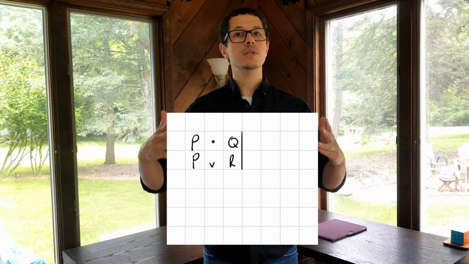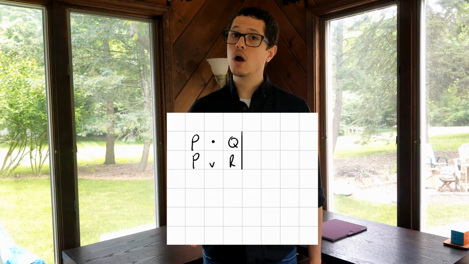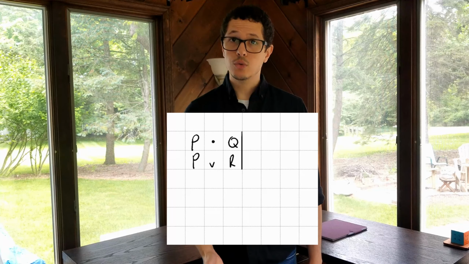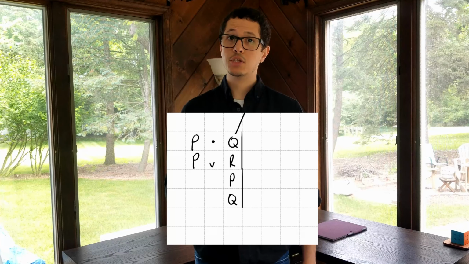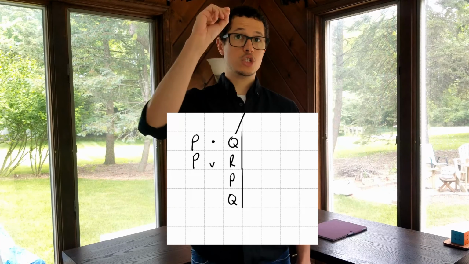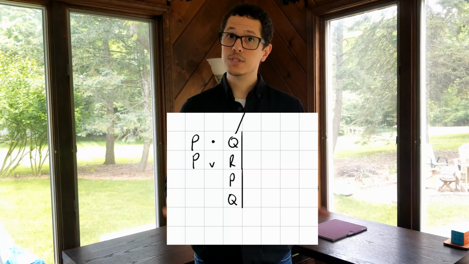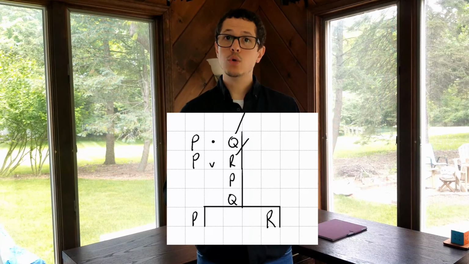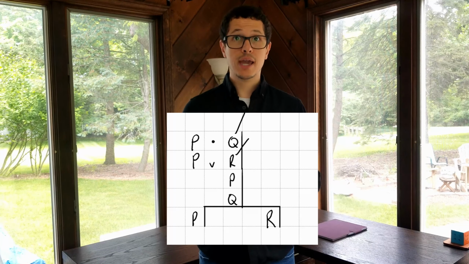All right, so here's a really simple truth tree. In it, the statements P and Q and P or R are both true. So suppose that you want to start by decomposing P and Q. You'll place both P and Q on the left side of the branch like this. And remember that you'll be checking off P and Q to indicate that you've already decomposed this statement. Don't forget to do that so that you don't accidentally decompose something more than once. Then we'll go ahead and decompose P or R. And since P or R is a disjunction, we're going to have to split the branch.